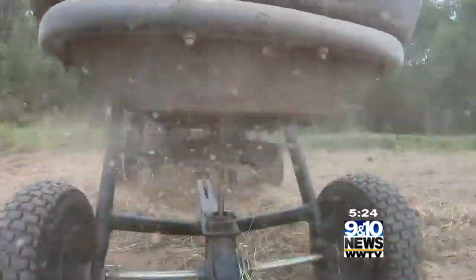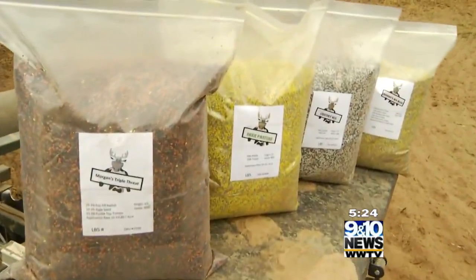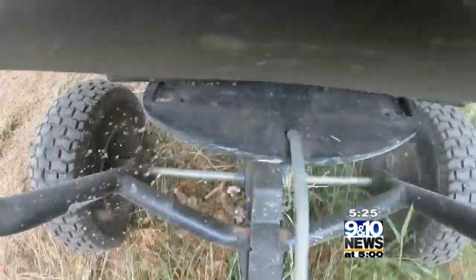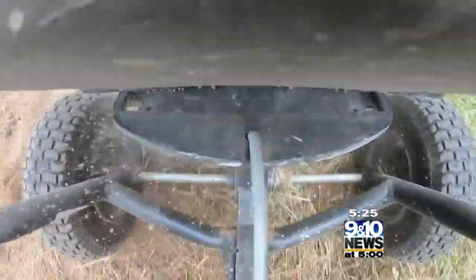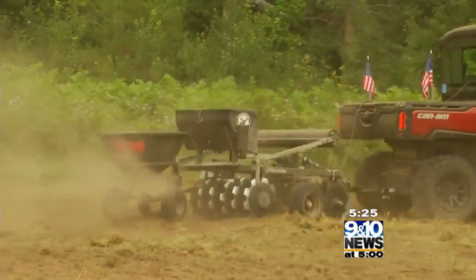Now the seed, you have multiple options. What do you like and why are they so different? So we put together different seed blends in Sears there, from 12 years of doing this and playing around with food plots. I've got a couple different blends that are going to come back every year. Like the Morgan Big Buck, it has 4 different clovers and alfalfa in there. The Deer Pasture has alfalfa and trefoil. Again, a number of things are going to come back every year, so we can keep that going. So the deer, if you don't want to work your food plot every year.